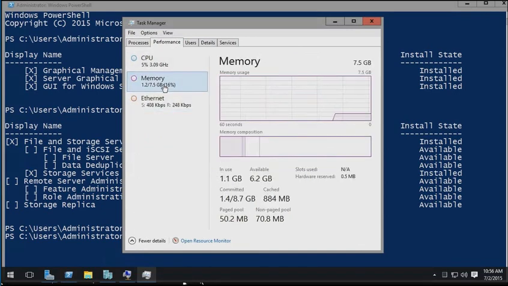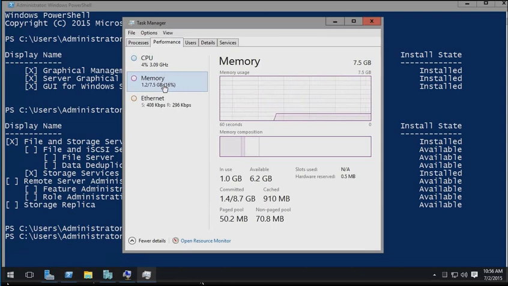If we were, let's say, to set up a virtual machine in which we were going to install Server 2016, and if we only allocated, let's say, 512 megabytes of RAM, we would have problems. The installation needs more than that. So for example, you might choose to allocate 1 gigabyte of RAM, and then after the installation, you could scale it back down, let's say, to half a gig of RAM.